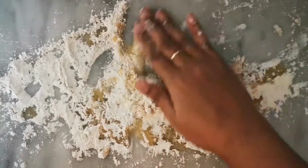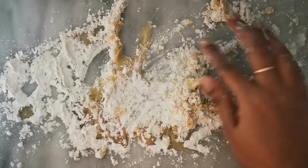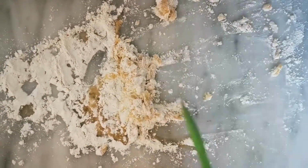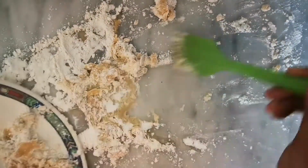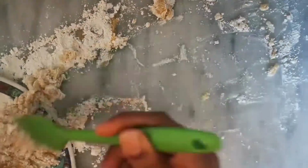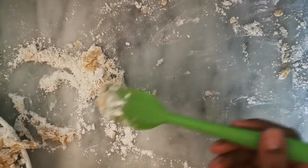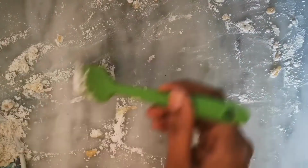And now what I'm doing is, see, I'm trying to pull away the flour with my hand to show you what it is. Now I've taken this to just scrape it off, and as you can see, it's very easily coming out. I'll just collect this all to throw it off. There, see, it's coming very easily off, and once I touch the counter, I'll know if it's really greasy or not. I'm trying it also for the first time.